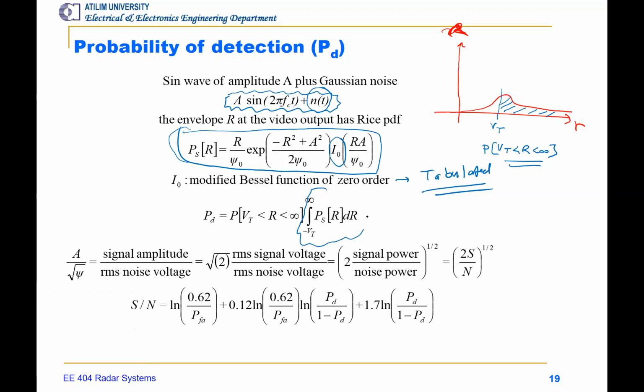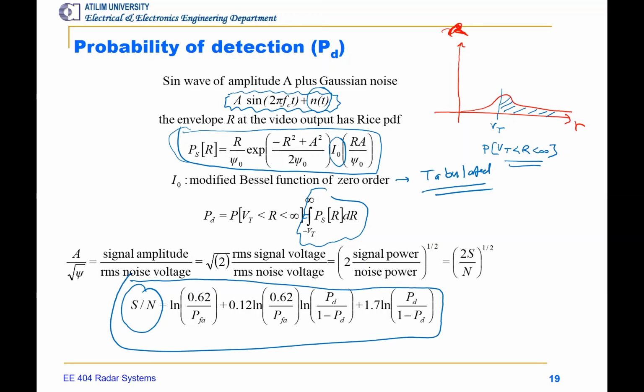So we have to integrate this. This is quite complicated, so we do not give that. But this gives us the probability of detection. And mathematically, the signal to noise ratio here, from one of the pioneers in radar systems, a researcher, I forgot the name, formulated this and gives SNR versus probability of detection from this formula. It seems to be complicated, but we usually use graphs in here.